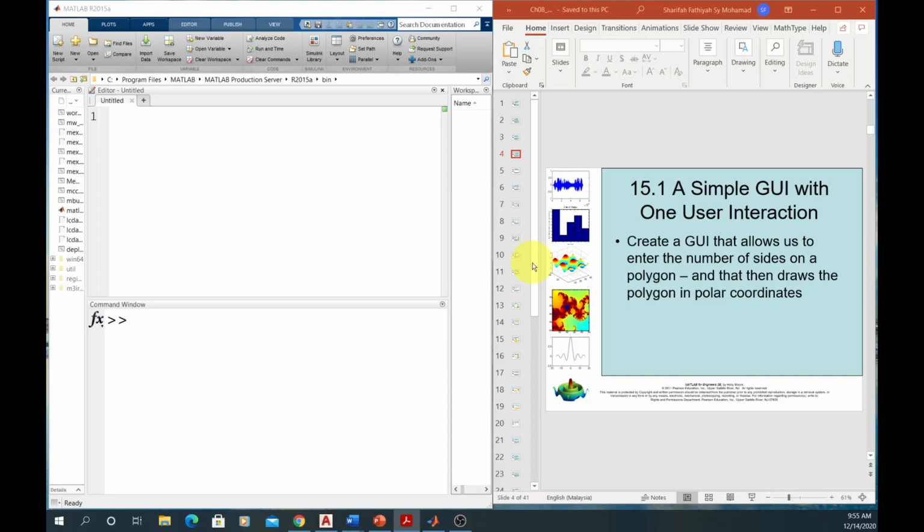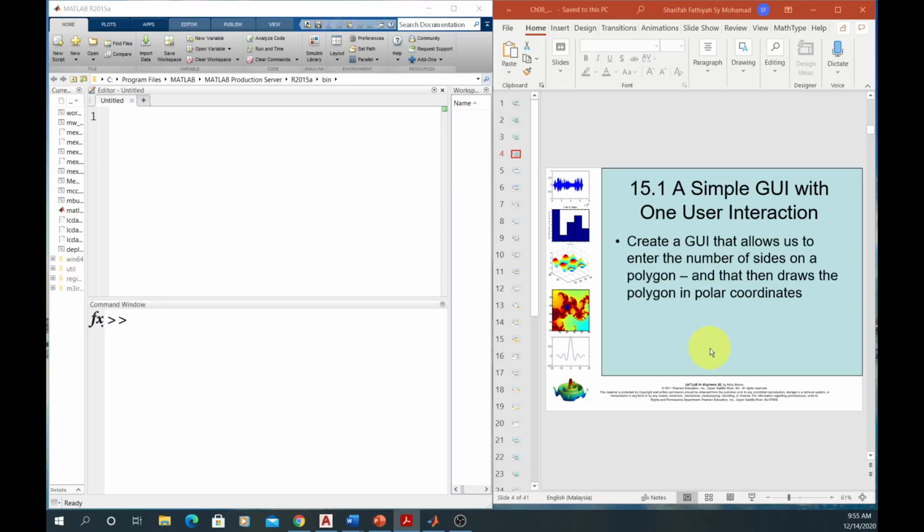So, for the first section, we're going to create a simple GUI with one user interaction. We're going to create a GUI that allows us to enter the number of sides on a polygon and then draws the polygon in polar coordinates.